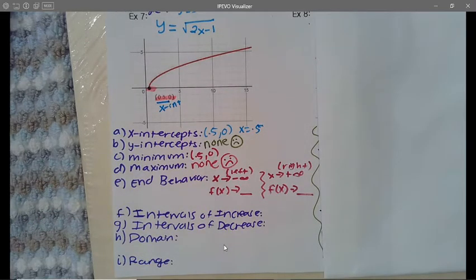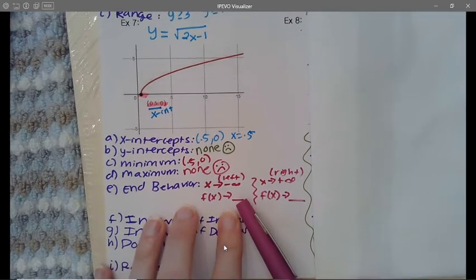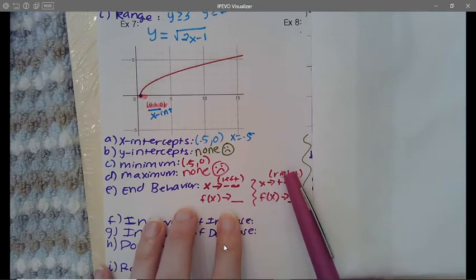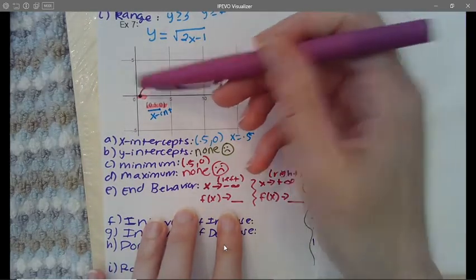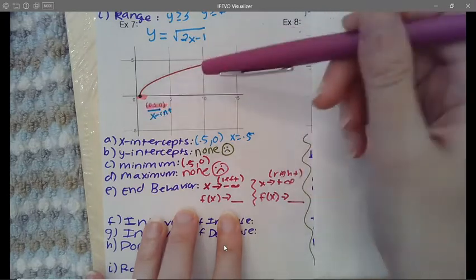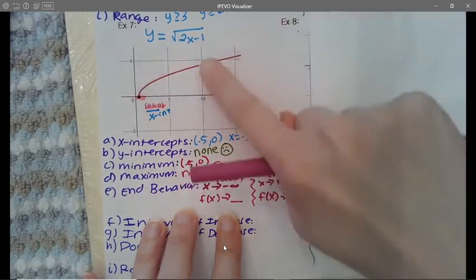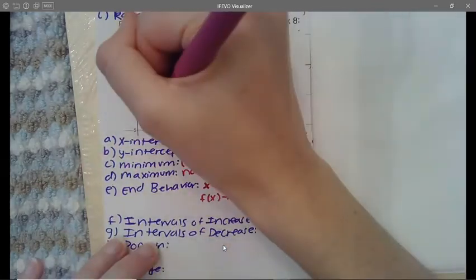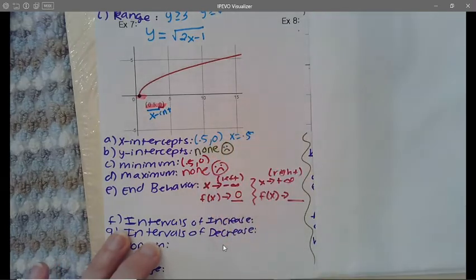All right, then the end behavior, again, you want to know where your y value is headed on the left and the right side of the graph. So as we're headed to negative infinity on the x, which means as we're headed to the left, what y value is the graph approaching? Well, the y value that we're approaching is the y value in our start point, which happens to be 0.